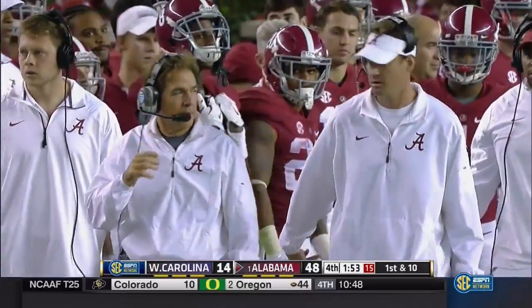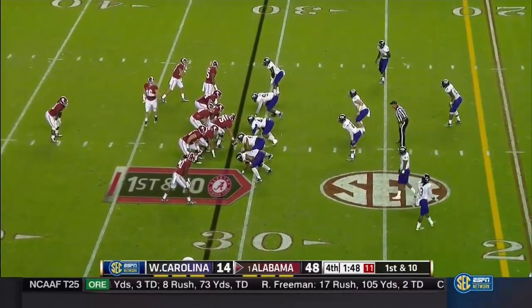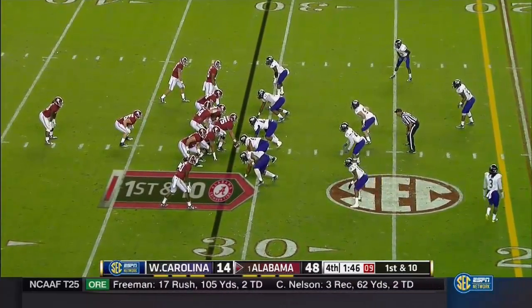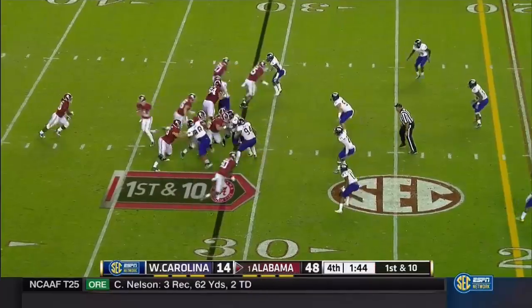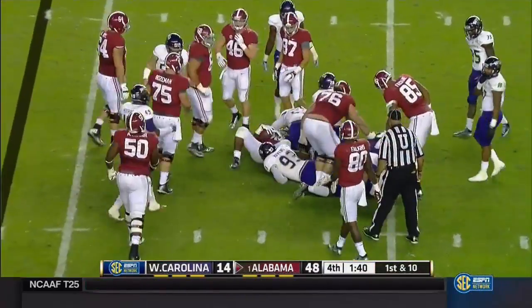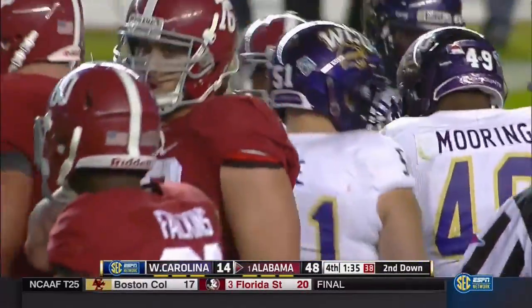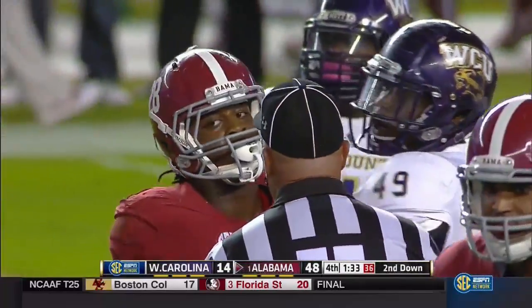Here comes the Tide again to the line of scrimmage on a 1st and 10. From the 31-yard line, Nicewander, the up back, ahead of Tenpenny. They're in the eye. Now the give. Tenpenny off the left tackle. He'll go behind a block of Nicewander at the end and pick up yardage inside the 30 to the 27-yard line. 4-yard gain on the play. It'll be a 2nd down and 6.